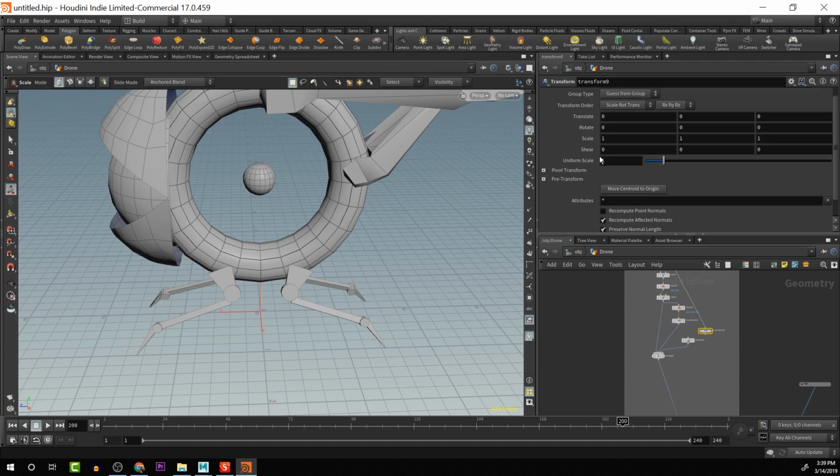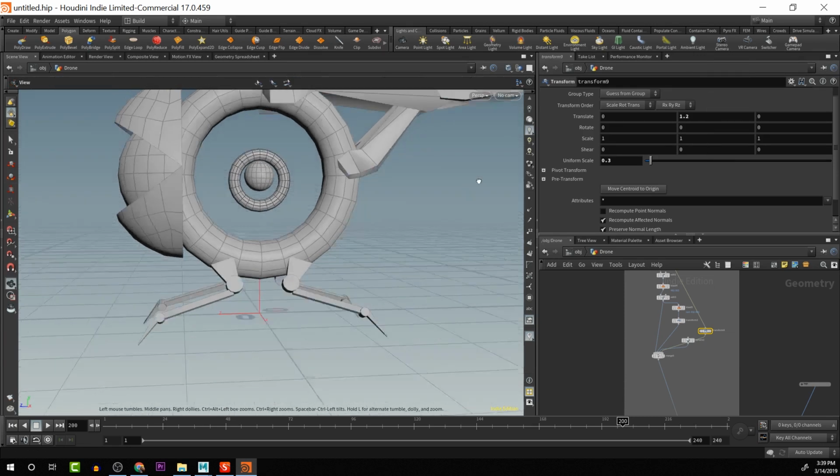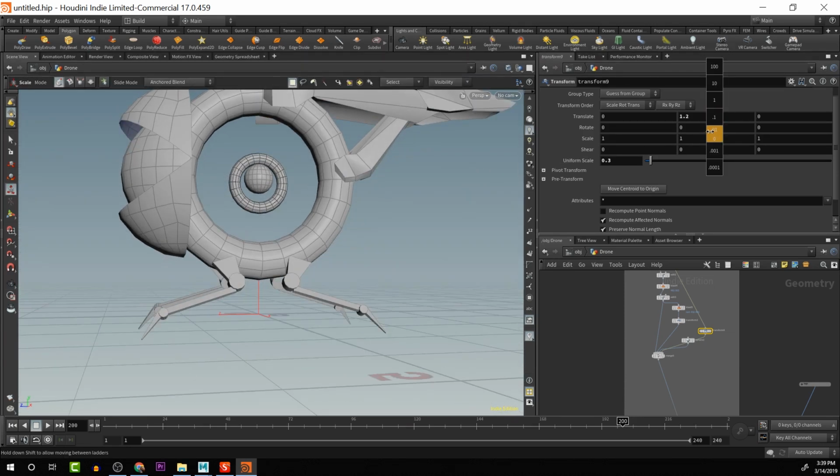And then let's scale it down. Let's merge this into here. Okay, and then let's scale it some more.